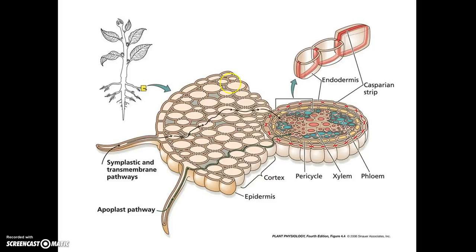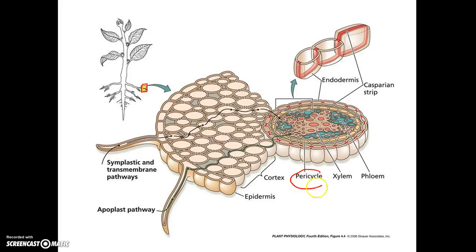And so for that, we need to understand the root cross-section. So you can see if we cut a little bit of the root and laid it flat right here, this is what we would see. And so this part right here is called the vascular cylinder. So that includes all the xylem and the phloem, right? And this layer right here, the pericycle. So your diagram looks slightly different, so I'm going to need you guys to look at it and make sense out of it. And it's not a bad idea to color in these cells.